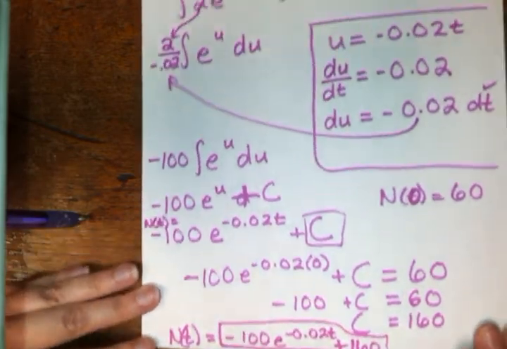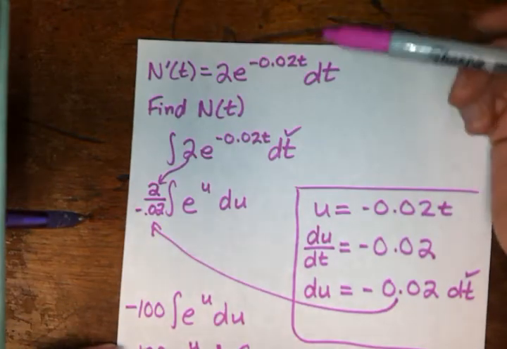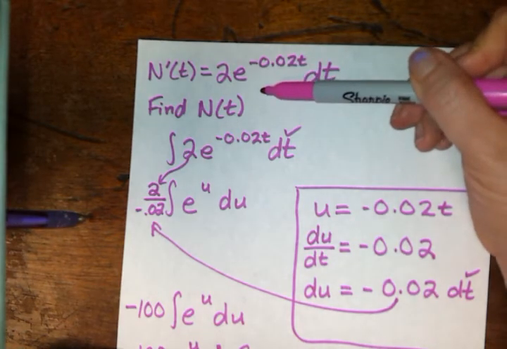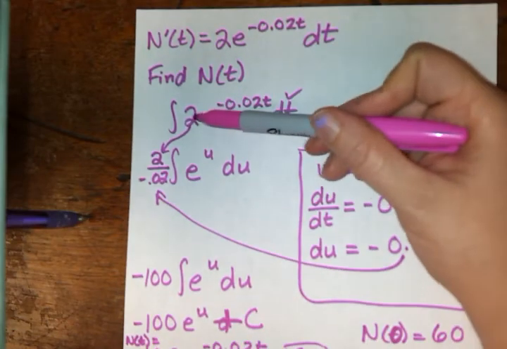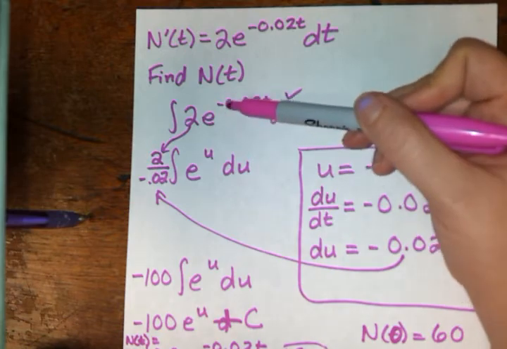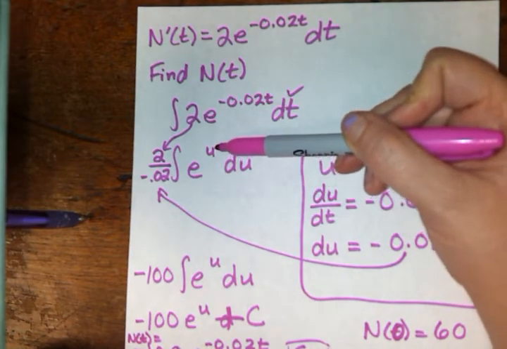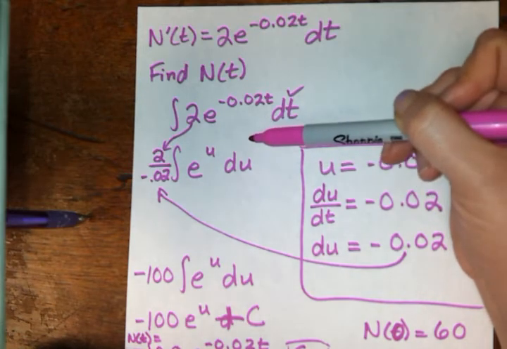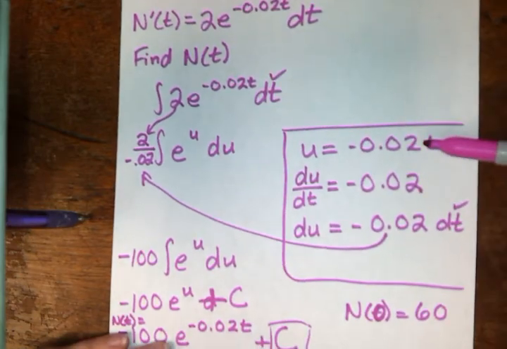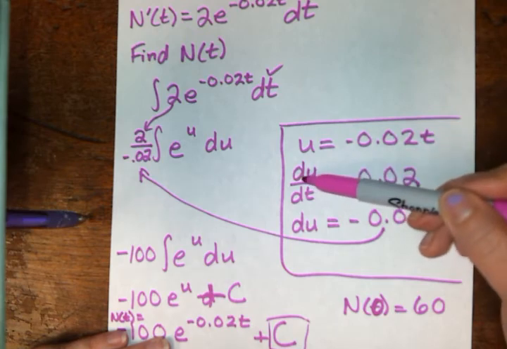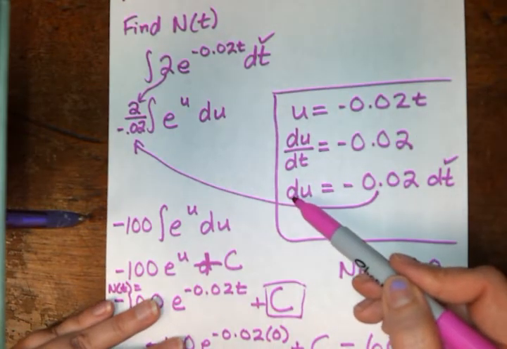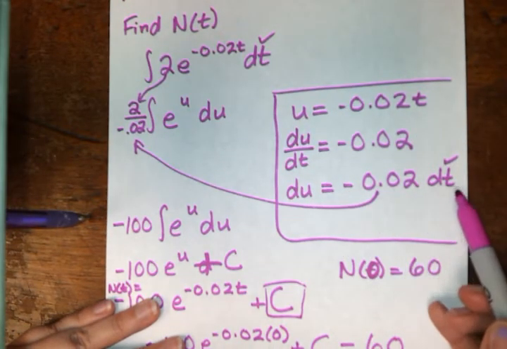So let's go over the steps again, because this was a pretty drawn out process. We started with a derivative that they gave us, and they wanted us to go from the derivative to the original function. That meant we had to take an integral. But to take the integral, we needed to rewrite it in terms of u. So there's nothing that we could solve here, but if we could rewrite it in terms of e to the u du, then we were going to be golden. So we do that. We write e to the u du. We let u be our exponent, and we come over here. If u was the exponent, then the derivative of that was negative 0.02. Rewrite that as du equals negative 0.02 dt.